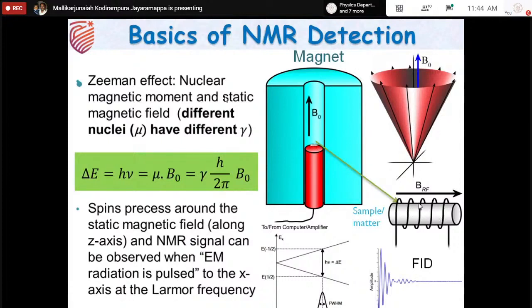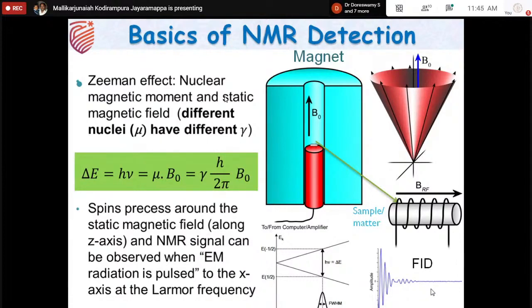Whenever absorption occurs and the atoms come back to the ground state, while these excited atoms return to the ground state, they do emit radiation, and that emission we call free induction decay, and this is what we observe as the NMR signal. For practical purposes, you would have seen the NMR signal in a different fashion. This is the time domain signal. If you do the Fourier transform, then the Fourier transform of this time domain signal gives you the frequency domain signal. That is very familiar to many of us.